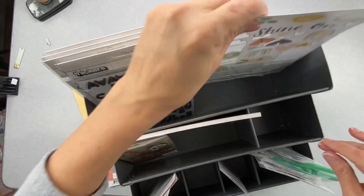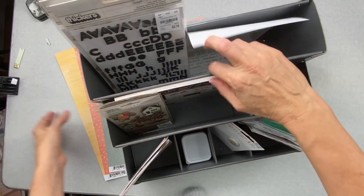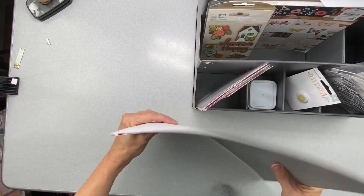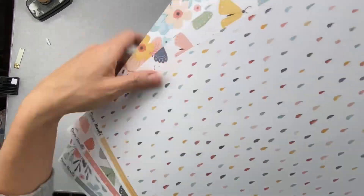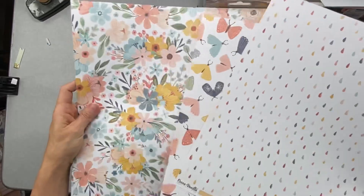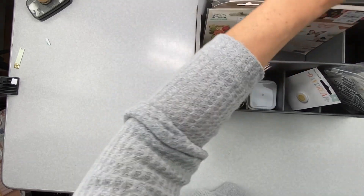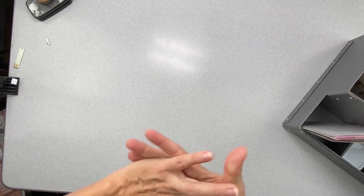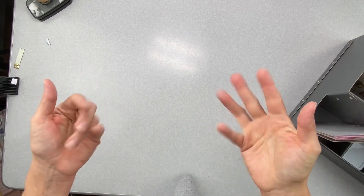I can put this piece right back here. I've got my sequins with a nice little spot to rest. And then finally my three backgrounds — that's all I'm grabbing for 12 by 12s. I'm looking at these sides first, but I will not ignore that the backsides are absolutely gorgeous and we'll see what we use as we go. If you guys have any questions or comments, leave them down below — I'll have links for all the other Mini Kit Monday designers as well. That's it for today, friends, bye!